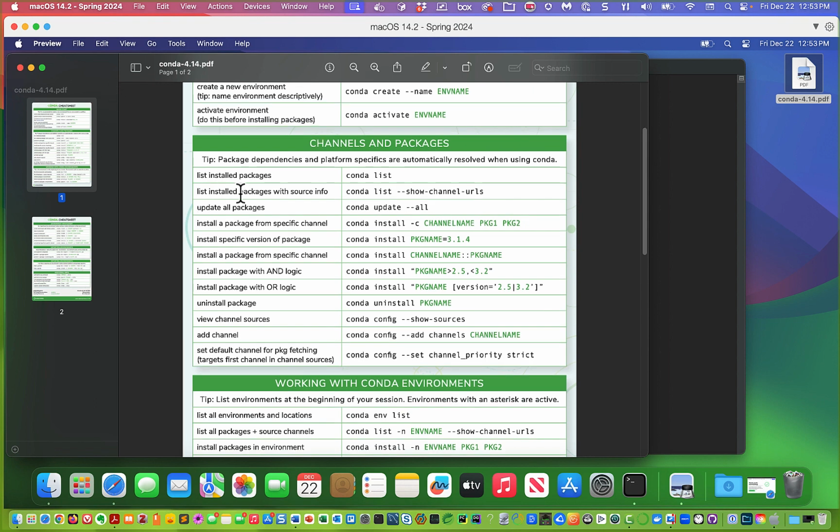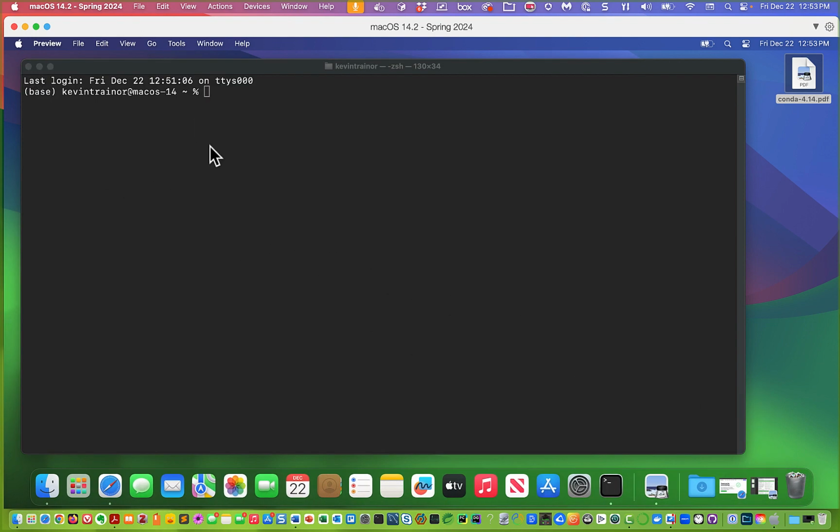When I'm doing this, sometimes I remember what to type in, other times I don't, and I have to pull out the cheat sheet. It'll probably be the same thing for you. All right, so I'm going to hide that.